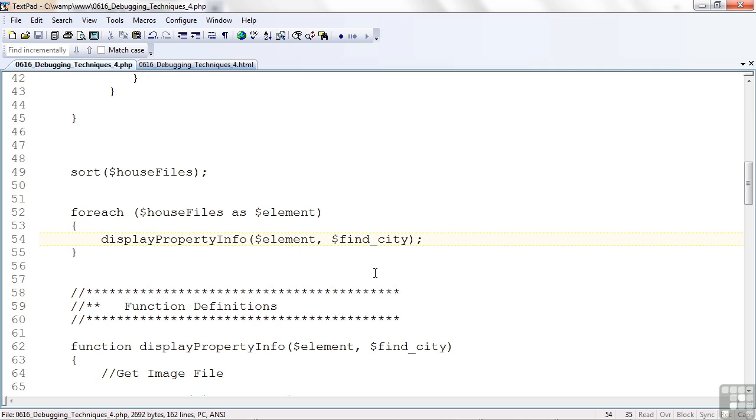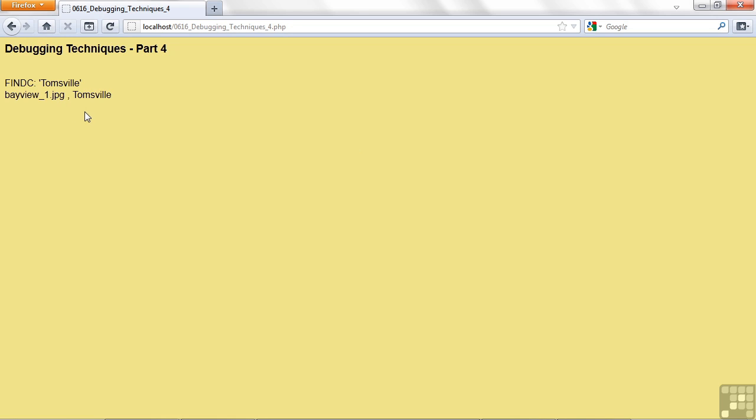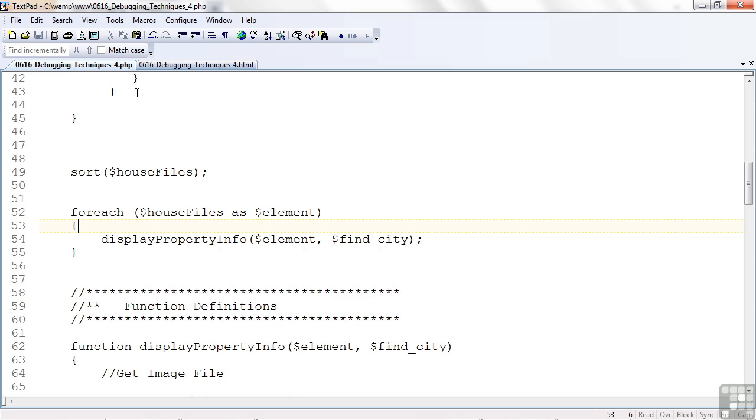So for some reason, I had to go through and make this first call, and it was causing some sort of loop when I had that before. How interesting. Let's get that corrected, because there's nothing in here. See, it's bringing back ELEMENT, but I misspelled it here, so that's not good. Let's go back. Hit it again. Okay, we got the first file. I got Tomsville, so that's good.